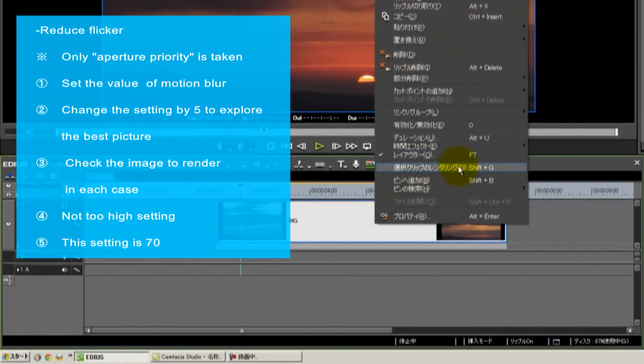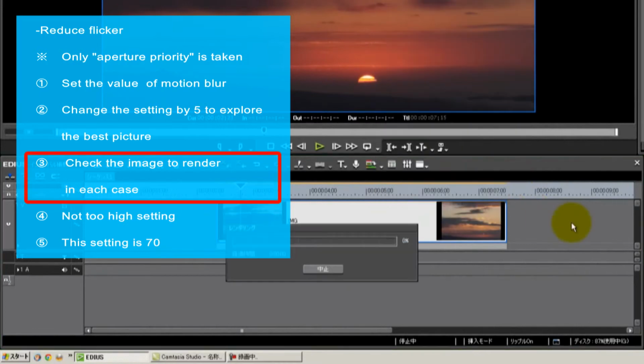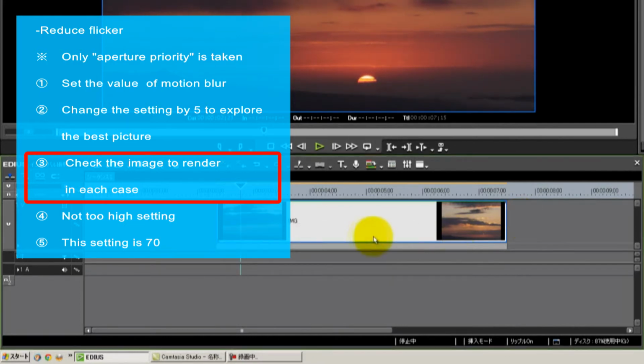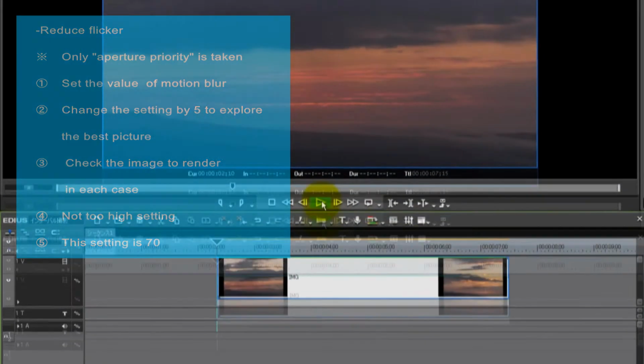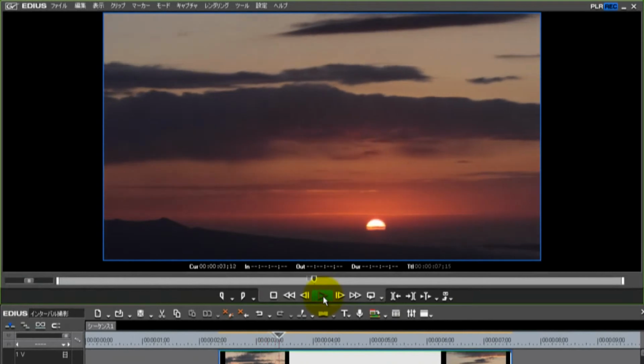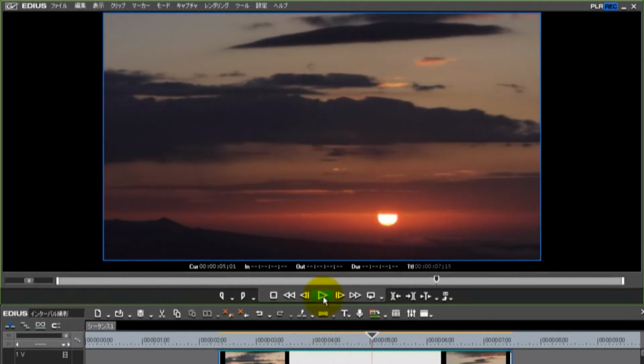Please re-render the clip. Once you have rendered, let's play the clip. Incidentally, as a new feature in EDIUS Neo3, you can now preview in full screen. It's easy.